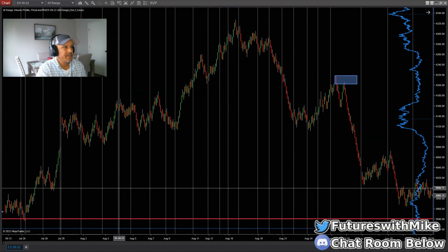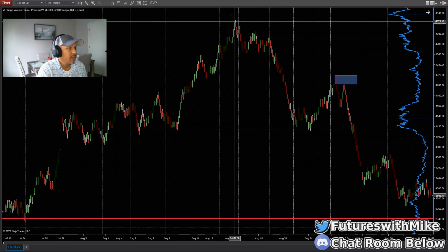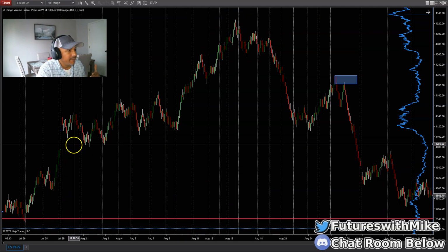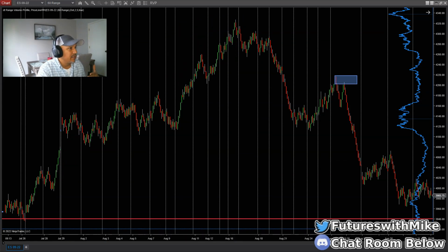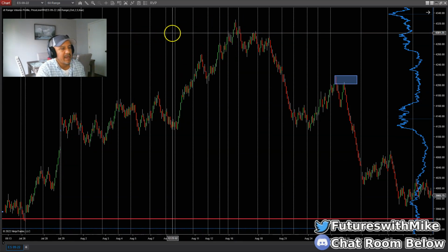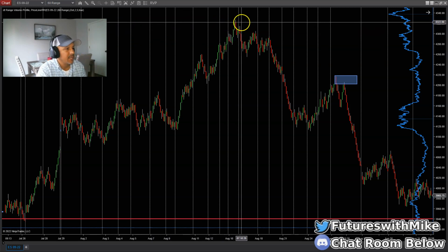Now, if we look back up here at the tops, here's another area where the market was reversing. As it was making these higher highs and higher lows to the upside, way out to the left-hand side of the chart, if we really look out there, there's some area of resistance or it's tapping into some area of supply, okay?